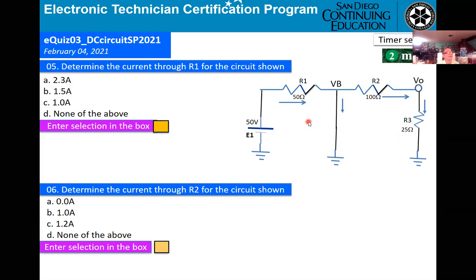Who got the answer for number 5? I think it's D, Mr. Pham. A, B, C, D. Which one? The simulation says D is none of the above because VB grounds out. No, I think it's C. 50 volts applied to 50 ohms is 1 amp because the output of R1 is shorted to ground. Yeah, you're a good technician. That's what I said. You are tech Joe, then you can get the answer right away.